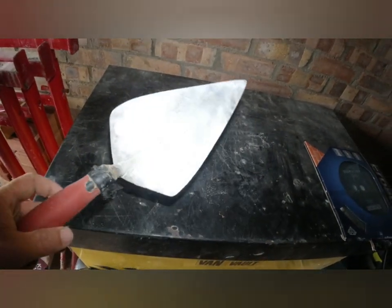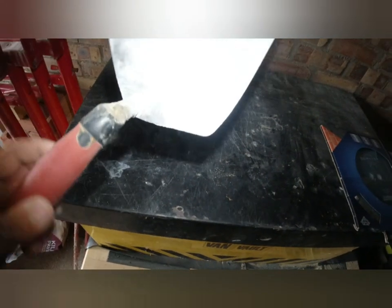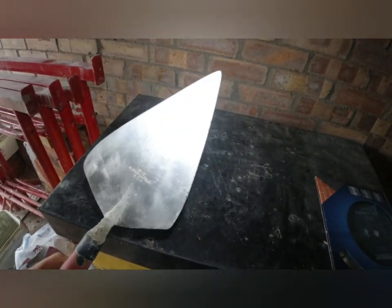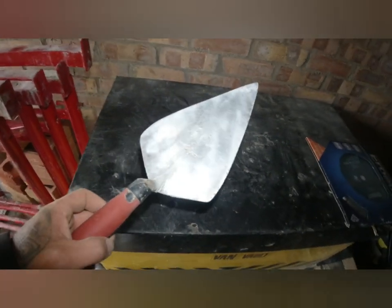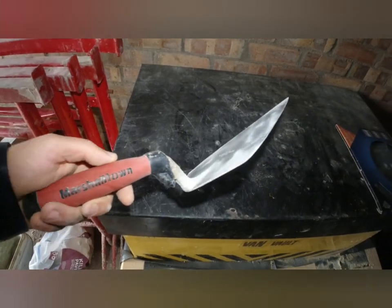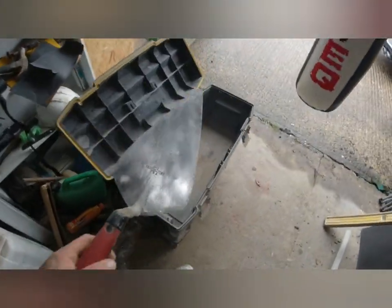The first bit of kit — of course if you're gonna lay bricks you're gonna need a bricklaying trowel. This is a Marshalltown 1912, and it was a lot bigger than that when I first got it, but over the years they wear down. Some people like other makes — WHS, Ox, and all sorts of different makes — but I think you can't go wrong with a Marshalltown. That's the first piece of kit you need in your box: a trowel.